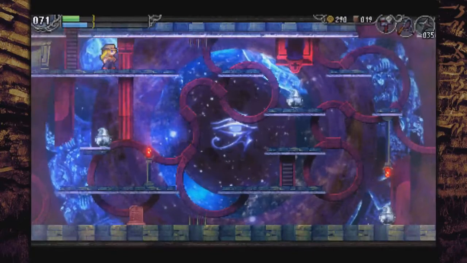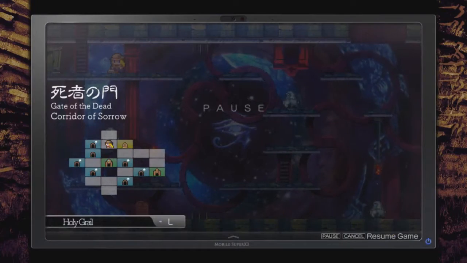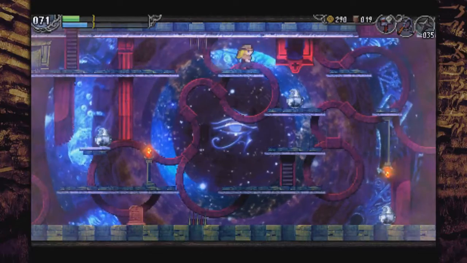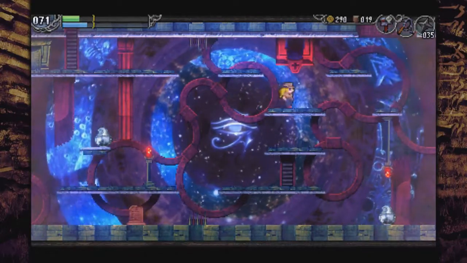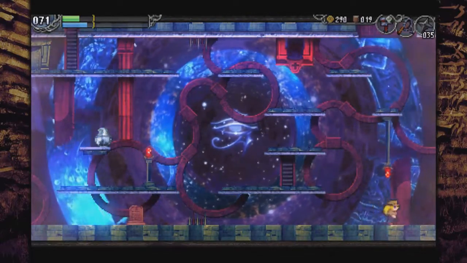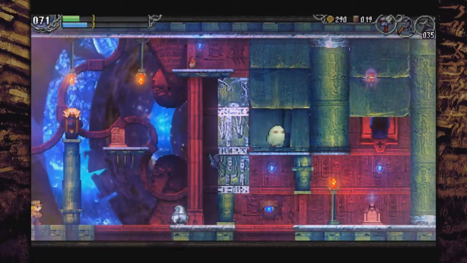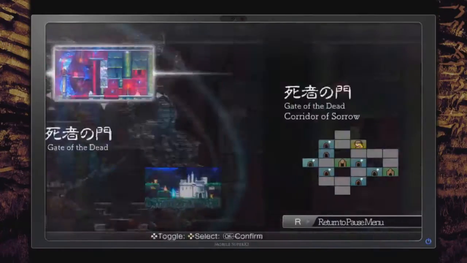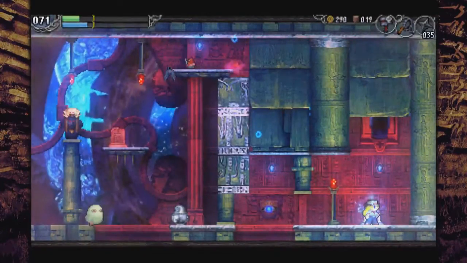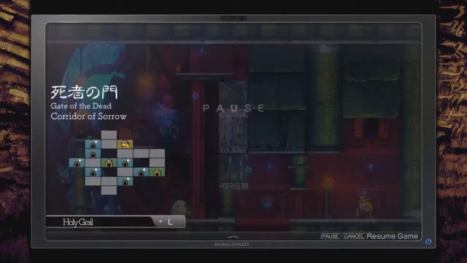Okay. So this is actually not a huge zone. And I think I have been to most of the things in it. I believe there are still some chests that I have yet to unlock. But assuming that this is the room with the Holy Grail tablet, and it is, this might be a good time to save our progress by teleporting back over to it and saving. There we go.